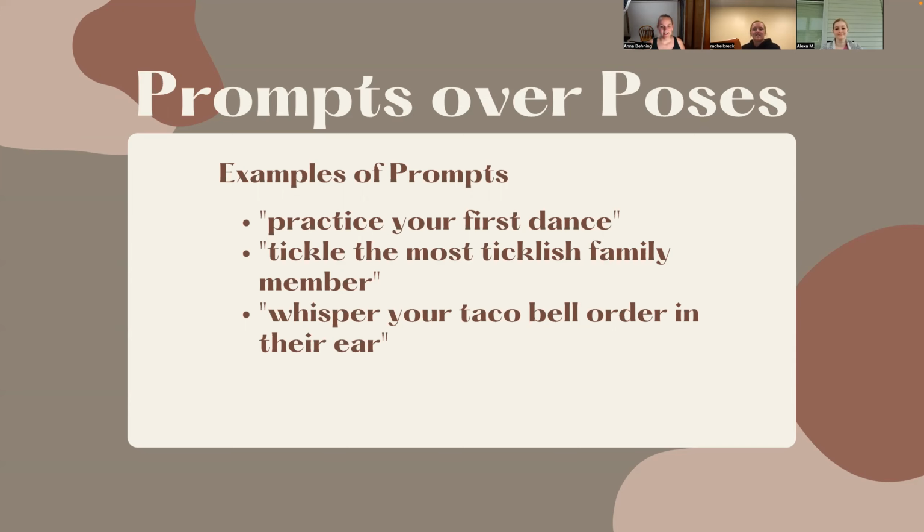That kind of thing. And I think Alexa, you gave me this idea. I can't remember. Whisper your Taco Bell order in their ear. So if I'm trying to get his head turned towards her, he'll whisper his Taco Bell order, and usually she'll start laughing and kind of looking away. So those are some of, like, coming up with some of those ideas.